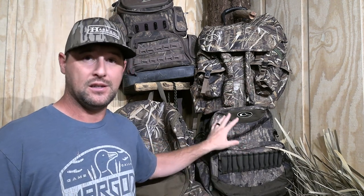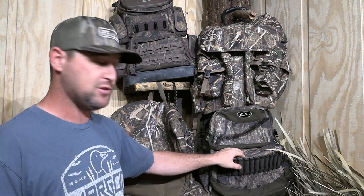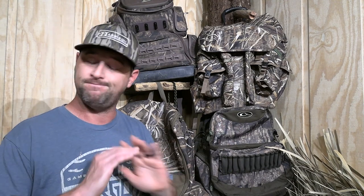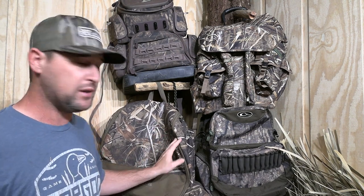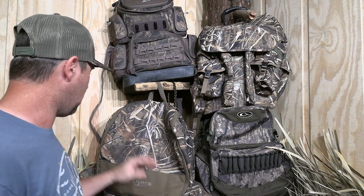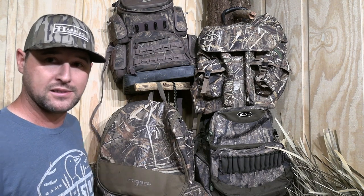This bag is a really, really nice bag, but it just didn't work for me. It's really, really big. Like I said, not a product review, but it's just a really big bag. It's a really nice bag. I used it during teal season, and I could tell right off the bat, nope, not for me. And then behind me right here, this is the Rogers, I think they call it the 2-in-1 spinning wing decoy bag, something like that. It opens up and it's got a divider in it. It'll actually hold two spinning wing decoys, and on the sides it's got places for your spinning wing poles and then a couple pockets down here.